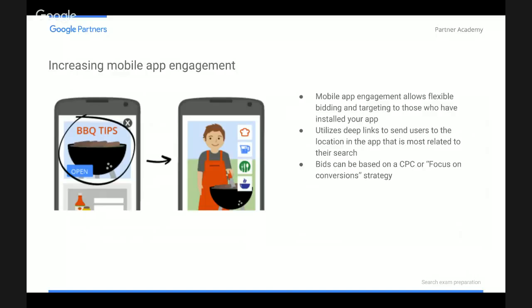Moving further to increasing mobile app engagement. Now let's take a moment here and try to understand the difference between mobile app install campaigns and mobile app engagement campaigns. So let's say that you're going to Google and you're doing a search for the words book a hotel online. Now you might see an app for a particular business, or you might see an app for that particular hotel, which will allow you to book a reservation there. Now that is a mobile app install campaign. The app is not downloaded yet, and it makes you download the app.